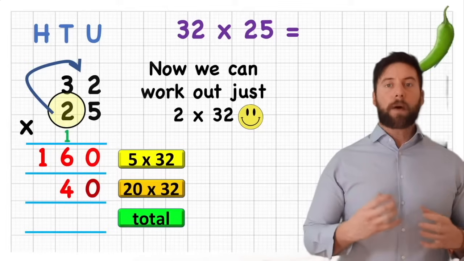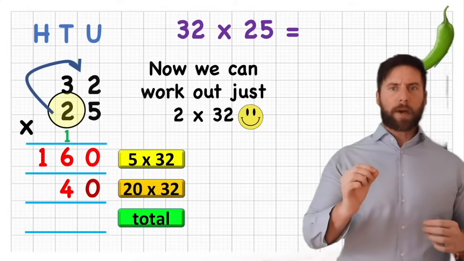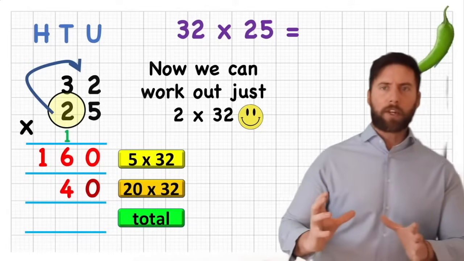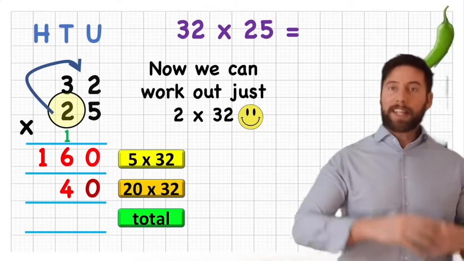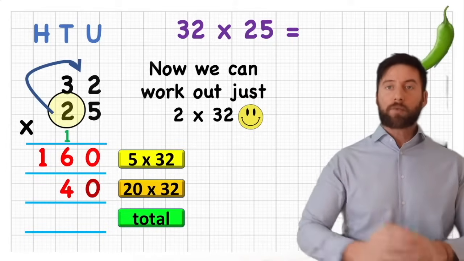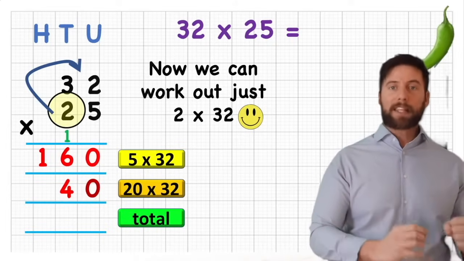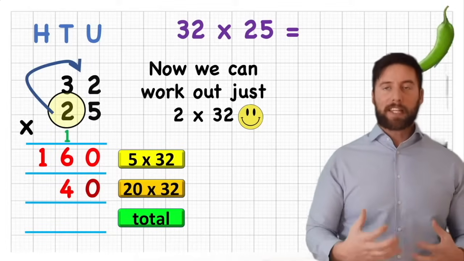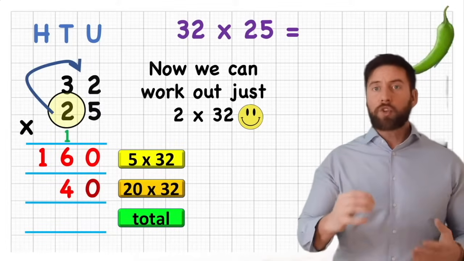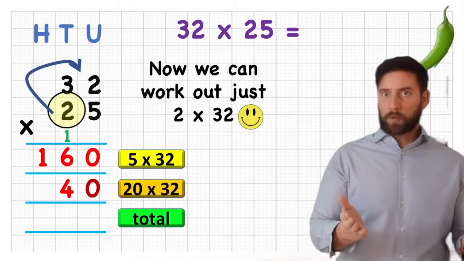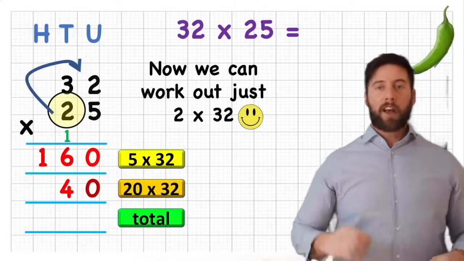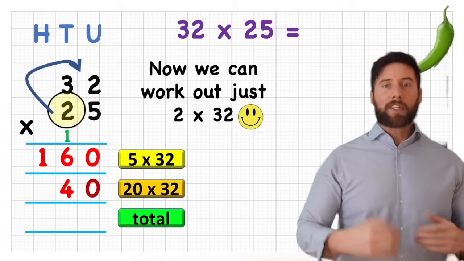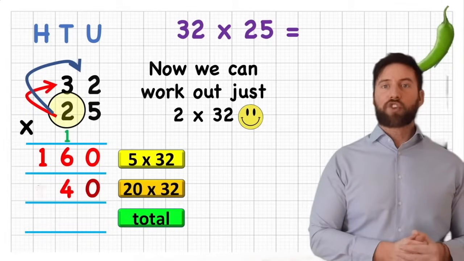And again, this is where some people might make mistakes because they think, well, I've just put my 0 in my units column, but I always meant to put my answer in my units column. Well, that 0 is holding the place of the units, okay, because we're 10 times larger. So our next space is tens. 2 times 2 is 4. And we can check that because 2 times 20 is 40. And that's what it said. Cool, we know we're doing something right. Okay, so the next part says 2 times 3, which is 6. Put that in there, 640.